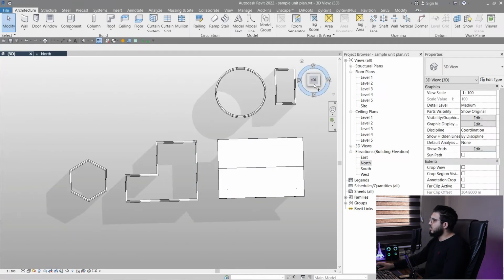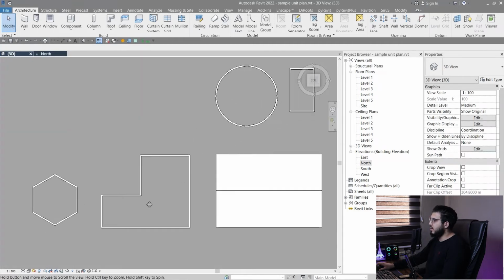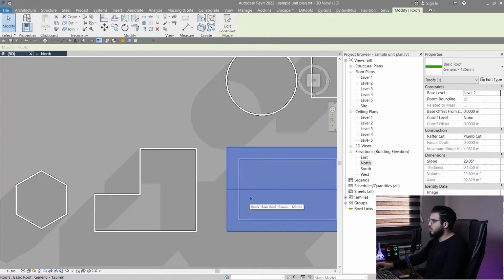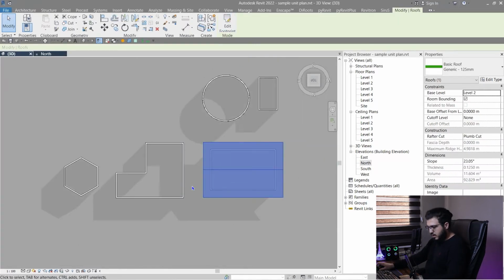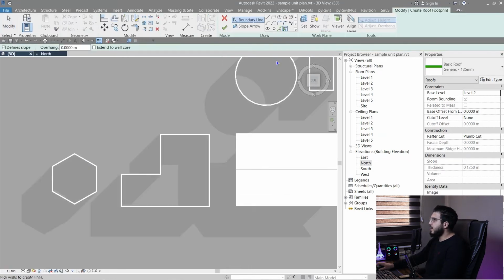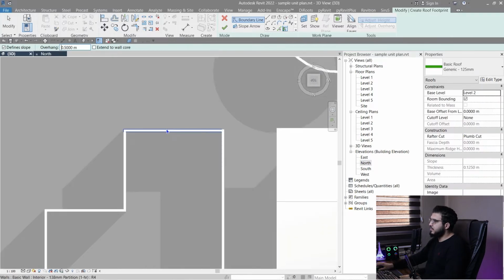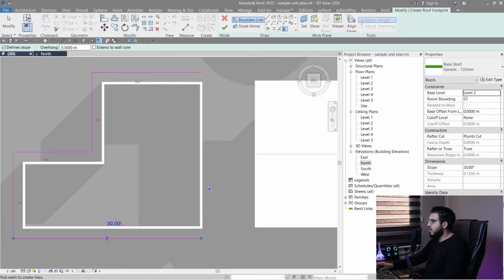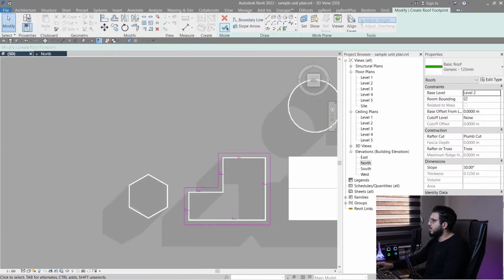But for these shapes, Revit will create, most of the time we can say, the most optimized roofs too. For example, let's create similar from this roof. Click on yes, and let's click on pick wall and put the offset on maybe 15 centimeters, and pick your walls and click on finish.